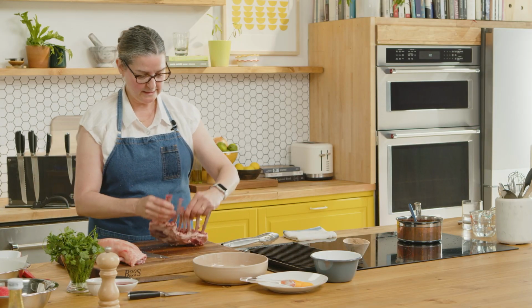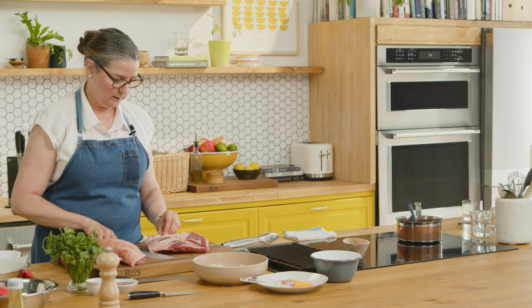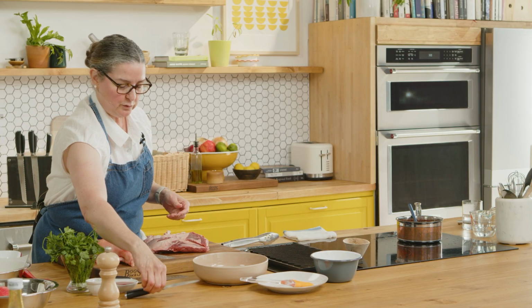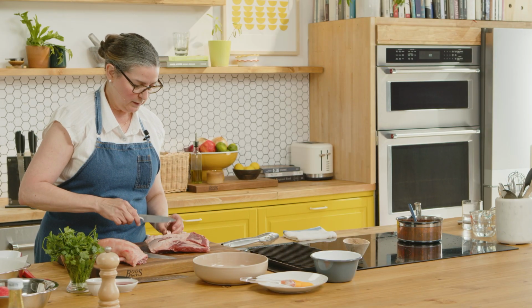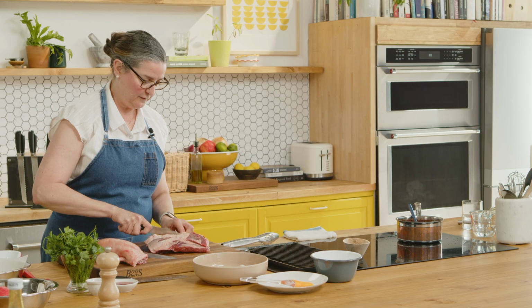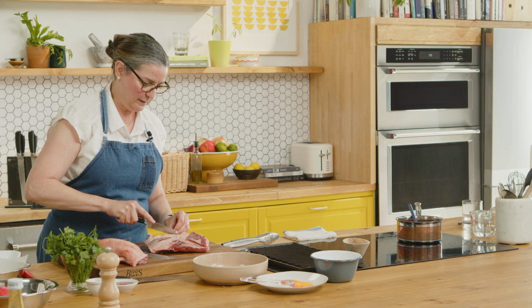All right. So once you get to this point, it's on the road. It's not quite there, so we got to clean it up a little bit. You can either switch over to a paring knife or stick with this. I'm just going to trim, and don't be afraid to use the back of your knife for any of that connective elastin tissue around the edges.